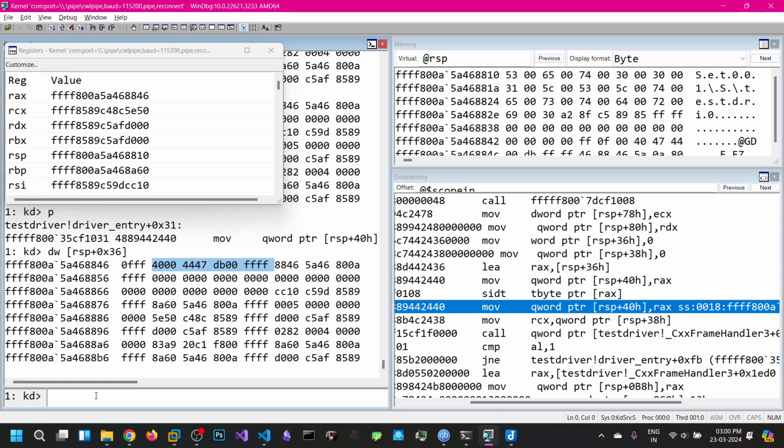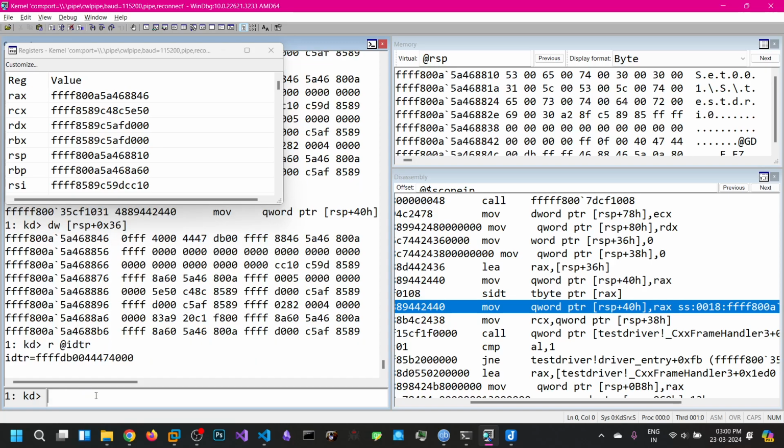You can confirm this by again reading the IDTR register. You can see this is our current CPU. Since we are disassembling this code, we have automatically switched to that particular CPU. So FFF, DB0044474000. You can see we have successfully read the IDTR register value.